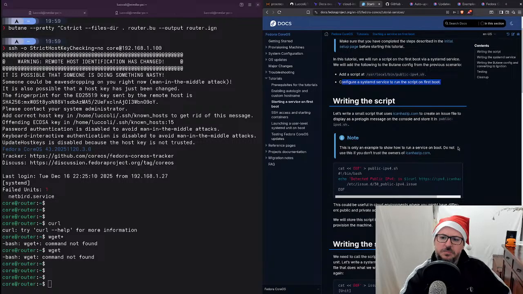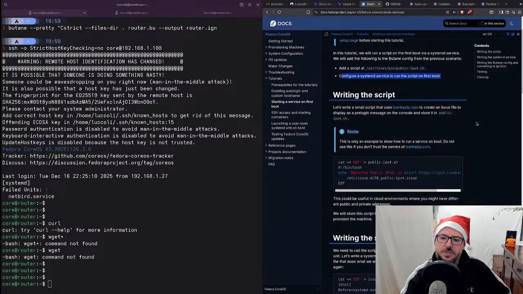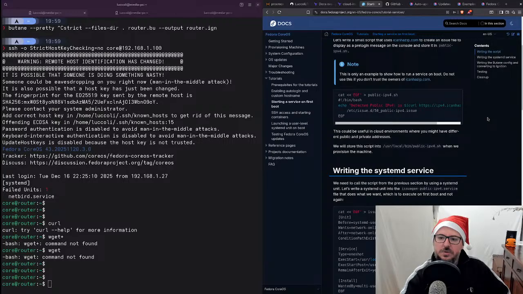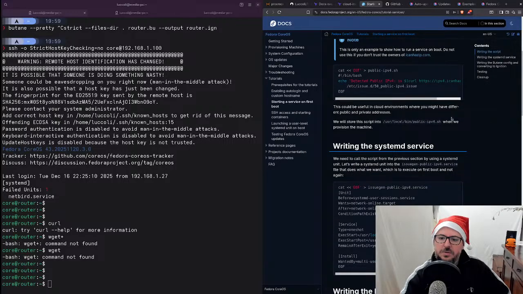Let's write a small script that uses icanhazip.com to create an issue file to display as a pre-login message on the console and store it in public-ipv4.sh. This is only an example to show how you can run a service on boot. This could be useful in cloud environments where you might have different public and private addresses.